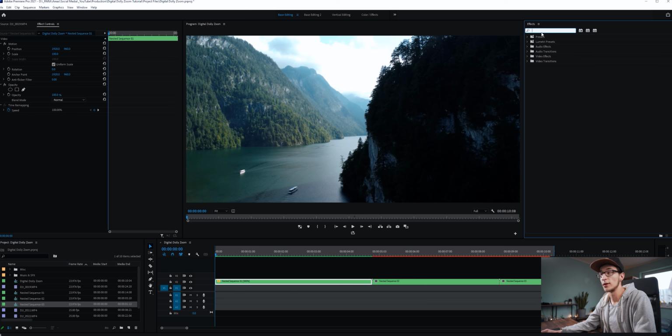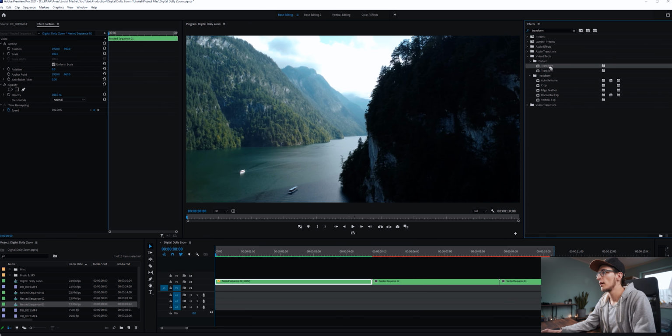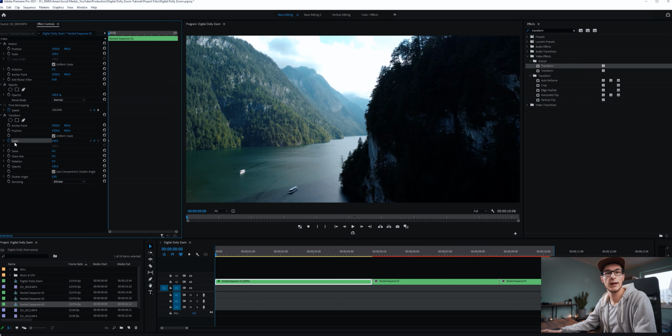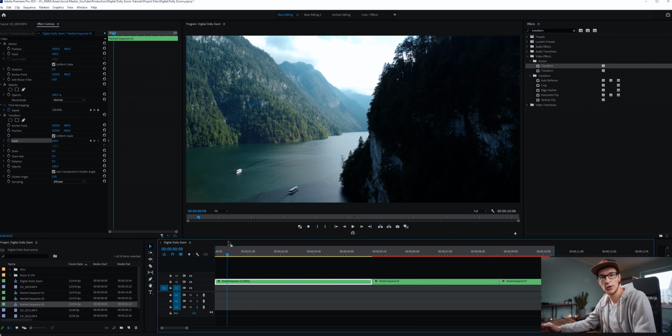Alright, so what you want to do is go to your effects panel, search for transform, and throw it onto your clip. Then check uniform scale and click on the toggle animation thingy, so we can change the effect over the clip length. Next up, if you dolly in, like in those clips, you want to change from a more telephoto, so zoomed in, to zoomed out over the duration. Otherwise the effect won't work. If you're dollying out, you want to start with a wider field of view and then zoom in.